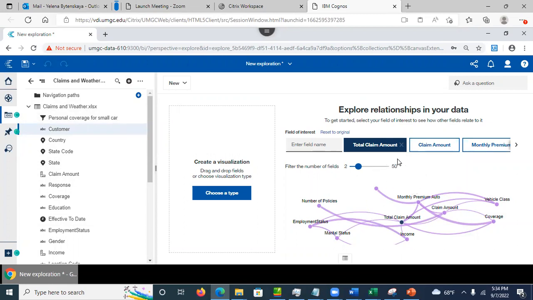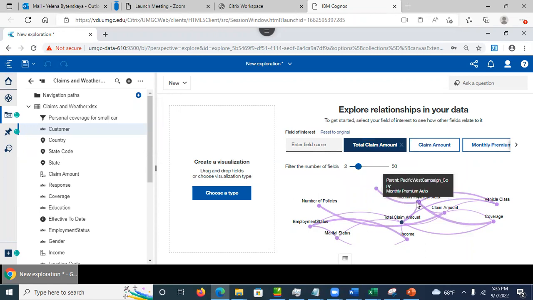First of all, based on analysis, it determines what I want to do with my data. What do I want to predict? In this case, it recommends I can go with total claim amount or monthly premium. There are also possible target variables, right? Target is a column that we are predicting. You may also hear this terminology as dependent and independent variables, depending on the book you're looking at. But here, this is a target. This is what you want to predict. You want to predict total claim amount in this data.